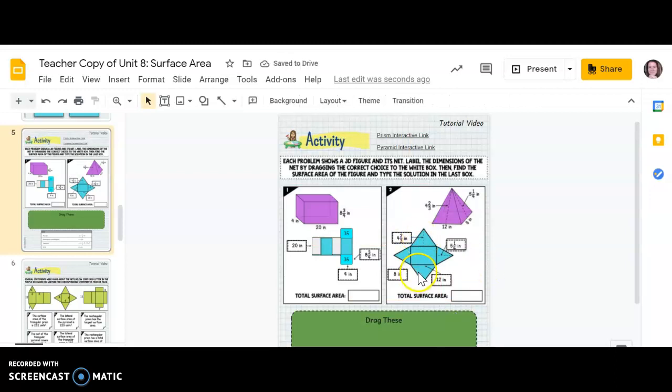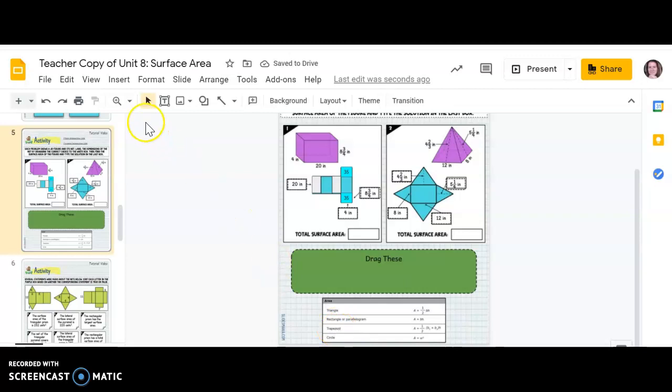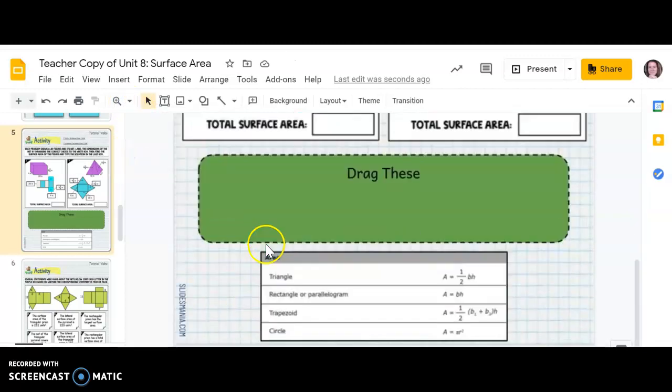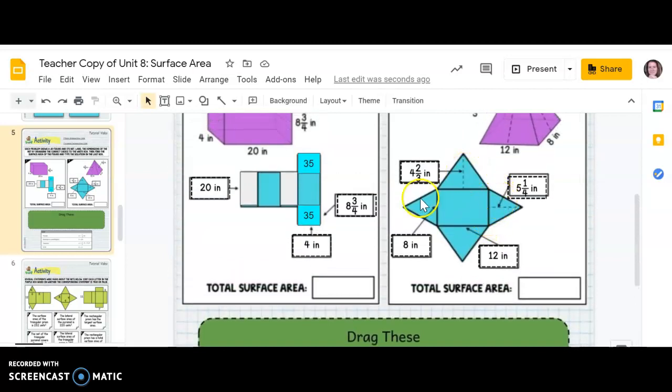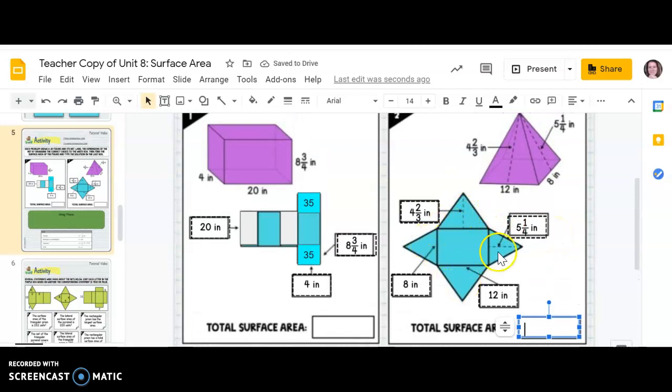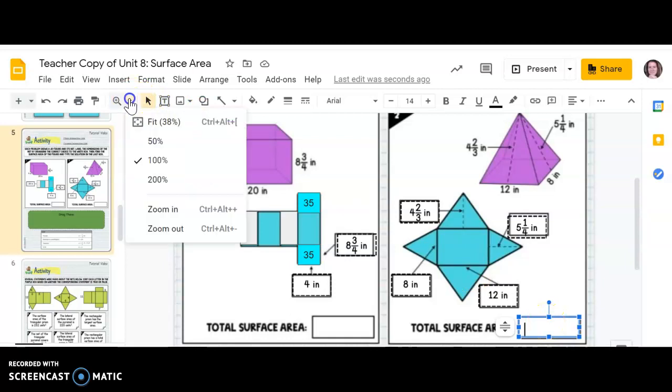And again, you need to go down here to find out how to find the area of a triangle. If you forgot the formula, its area equals 1/2 base times height, or base times height divided by 2. And you would figure out the area of every single one of the triangles. Then you figure out the area for your rectangle. And then you go and you draw your text box. And at that point, you would type in the total, because you're going to add all of your areas up together and put that number here. And that is how you do this sheet.